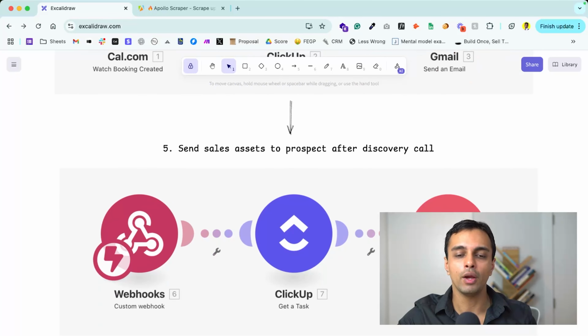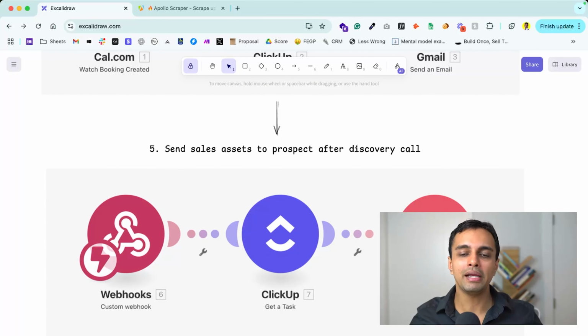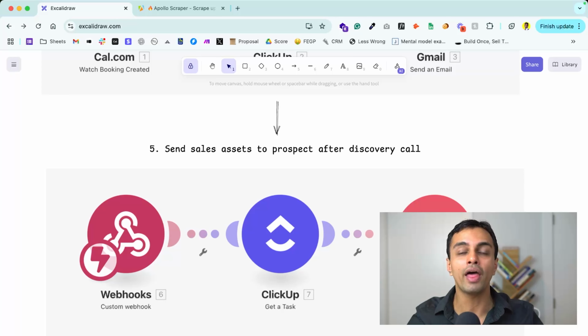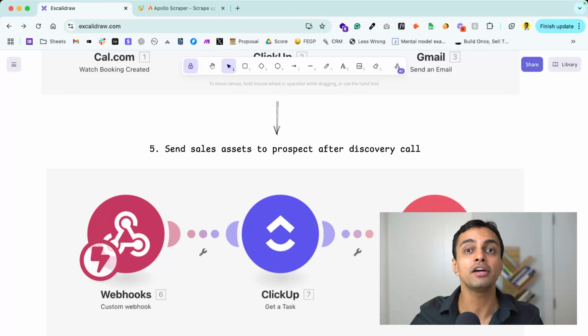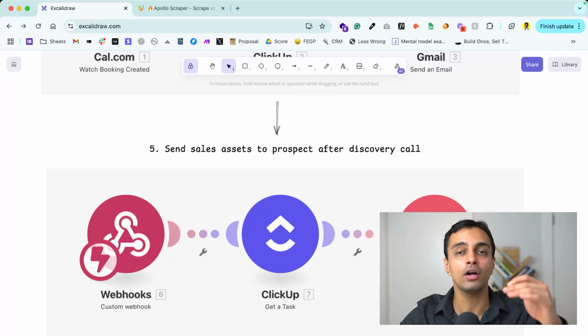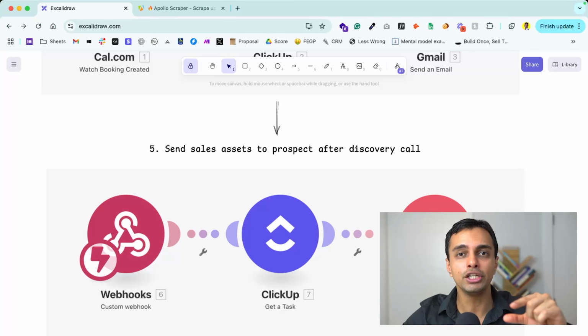That's it. Now, once you do that, after the discovery call, so you have the discovery call with them and you mark that discovery call as now a sales call because you had that discovery call, letting our make.com system know that, hey, now is a good time to be able to send them some sales assets so they're more prepared for the call that we have on, say, Wednesday. So we use a custom webhook. We go to ClickUp and we basically update ClickUp from saying discovery to sales call. And then we will send them a draft email by saying, hey, look, here's what we spoke about. You have this issue and I'm looking forward to seeing you on Wednesday at 5.